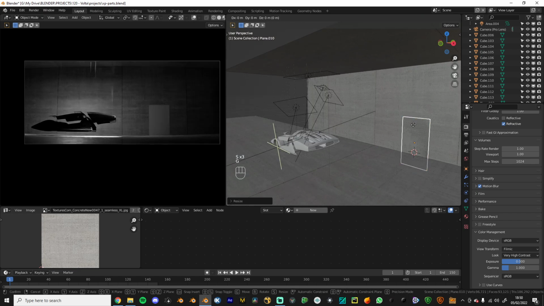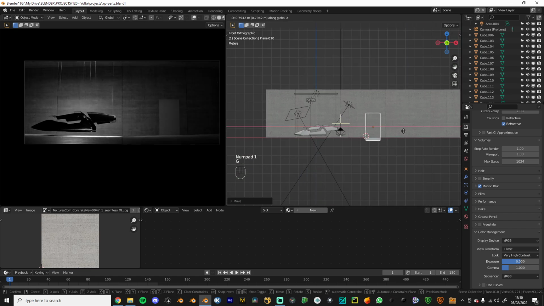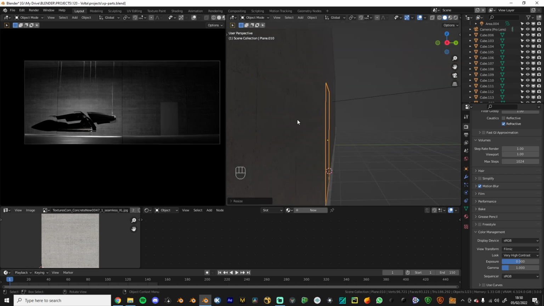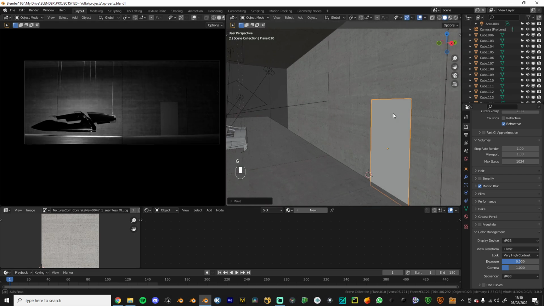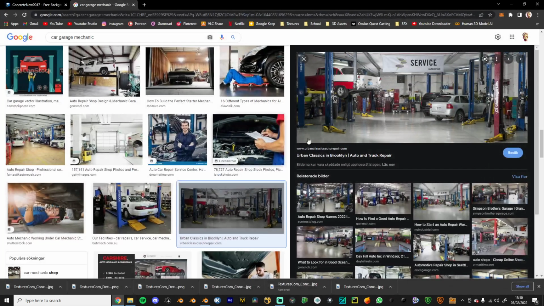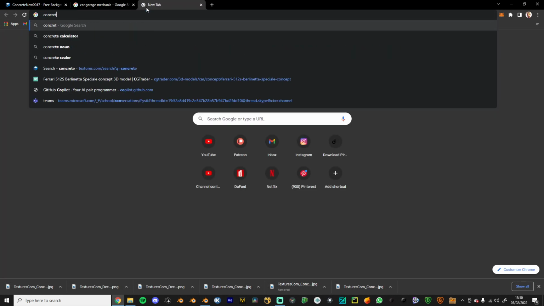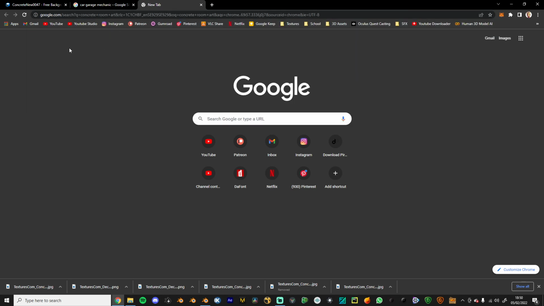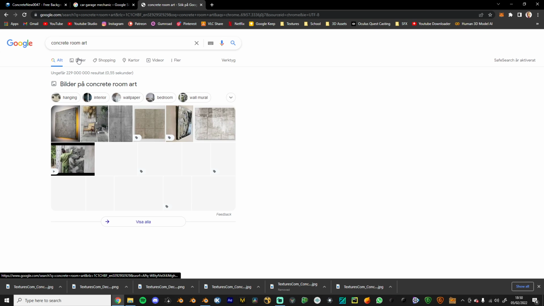We might have a door in here. That's kind of interesting. But I kind of just want to not fill the space. Because I want all focus to be directed there. And we could just make this a very realistic piece of concrete room. Like, how does that look? Concrete room. Like art or something. Or maybe brutalistic or something.